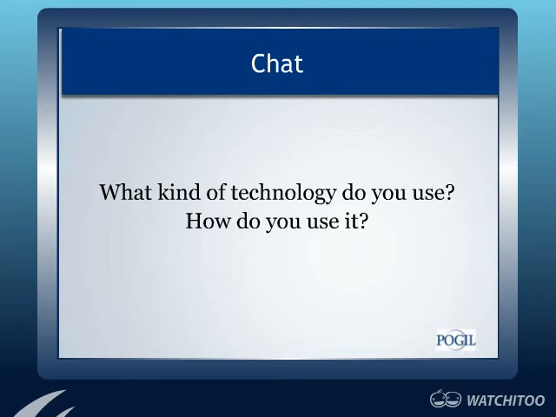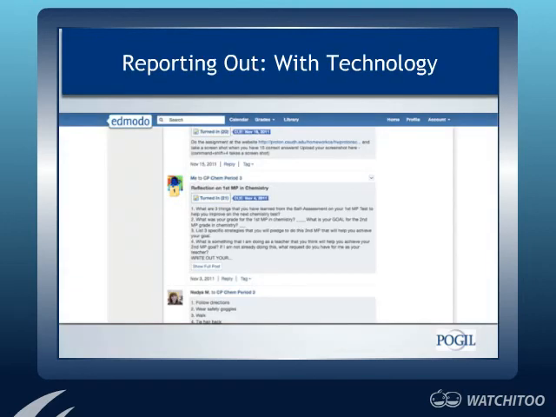I also have my classes use Google Docs and another social networking website that I'm going to talk about in just a minute called Edmodo. Yes, I know chalk is great, but sometimes we can improve upon that just a little bit.